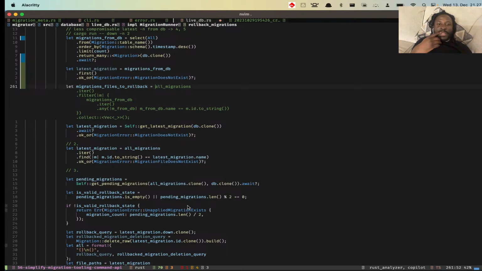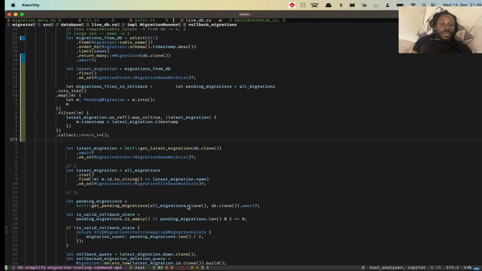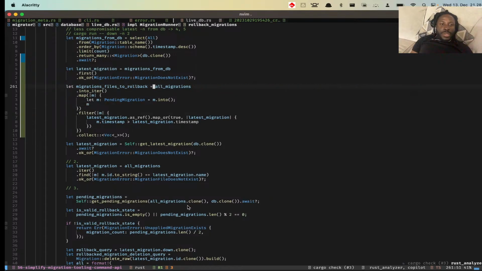I mean, we can do that, but we can go through all the migration files and check if they are the ones from the DB. But I would like us to do something different, and I'll explain why. So let's say we select all migrations, right?